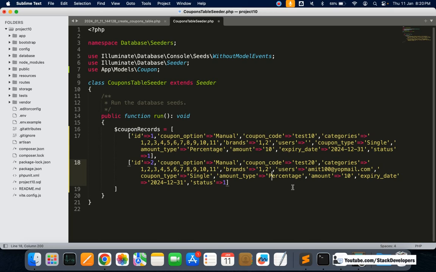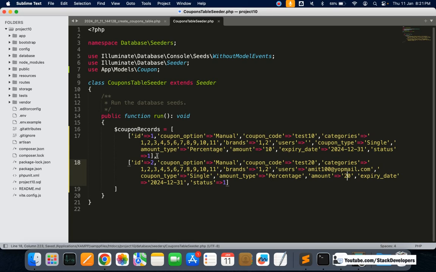Okay, so you can show the emails, or otherwise you can just fetch the ID from the email and save the user ID as well. Okay, it's your wish. So this coupon belongs to this particular user, and this coupon, maybe we are going to add like 20% of coupon like this.